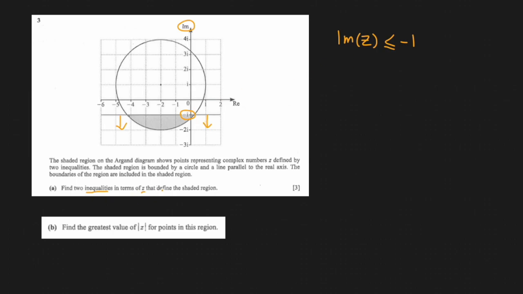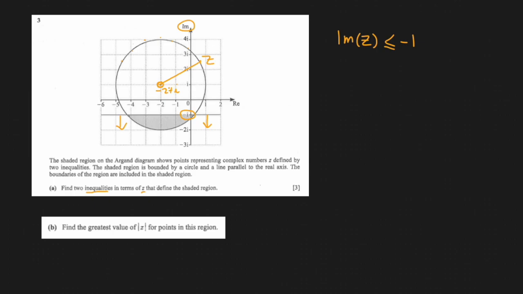They're saying two inequalities we have to write. The second inequality is that this shaded region is within this circle. So it is the intersection of this inequality and the inequality I'm going to write. This is the center of this circle, right? That means z is somewhere on this circle's circumference. Suppose this is z. So I have to write an inequality that is some units away from the center, which is minus 2 plus i.